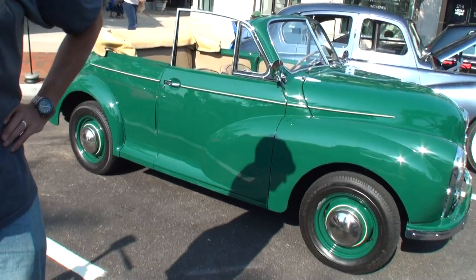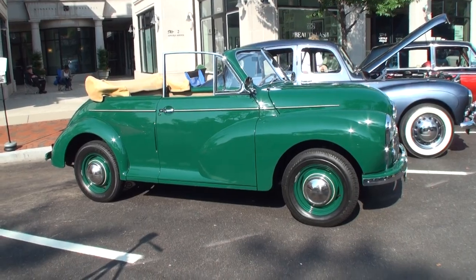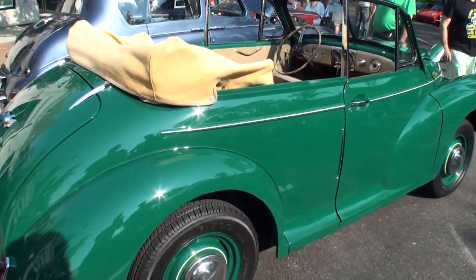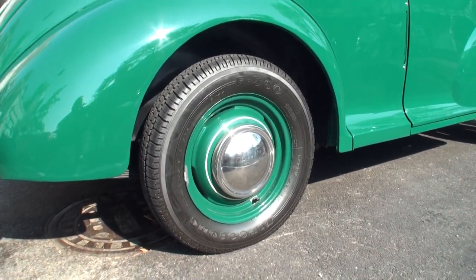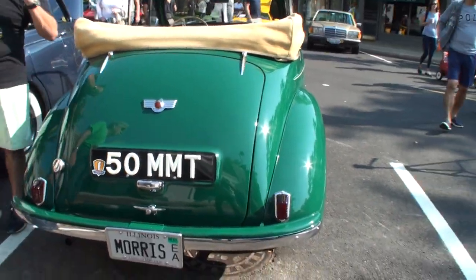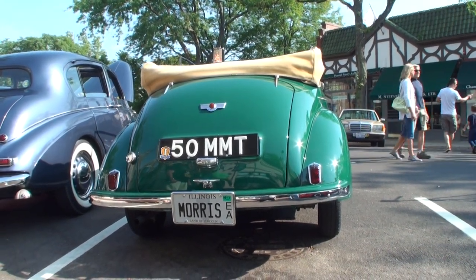This one actually looked good when I bought it, but it had been sitting in a garage for 12 years, so we had to redo all the mechanicals. And you did this yourself? I did this myself with help. The car color is called romaine green, and the previous owner — who was the daughter of the original owner — was meticulous in restoring it to the original color. It's also the first year these cars were imported into the United States.